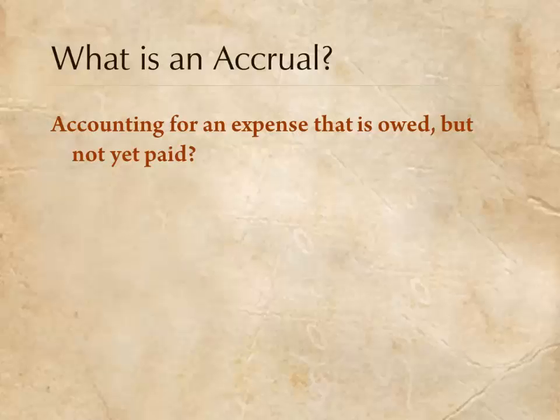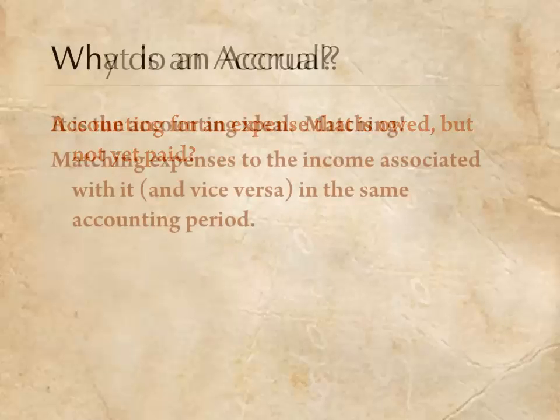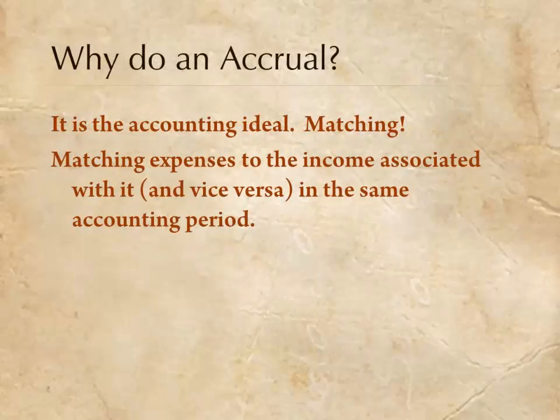For instance, it's the end of the month and we're getting ready to do the payroll. Payday might actually be the first day of the month, but the employees are being paid for the last half of last month. Why do an accrual? Well, accountants love it when the expenses for a month are accounted for in the month in which they occurred, even if they aren't paid. The way to do this is by doing an accrual. The goal is to match the income with the expense associated with generating the income. This all occurs in the same accounting period.